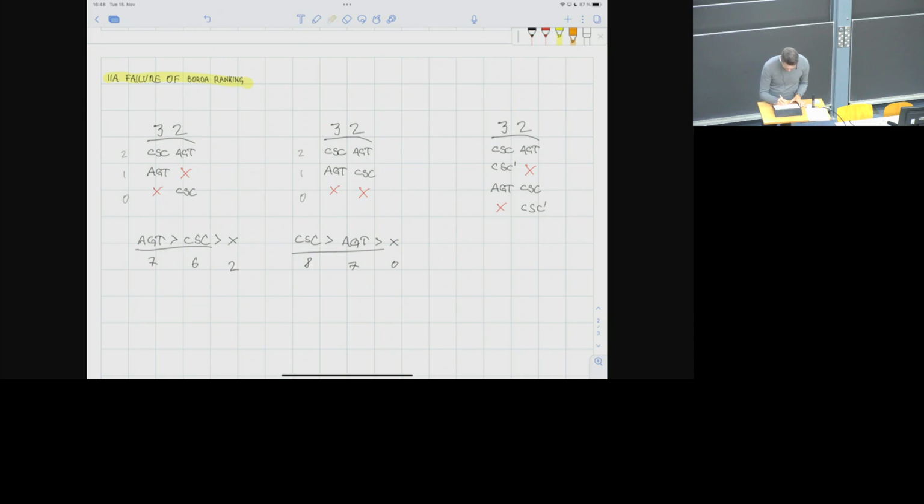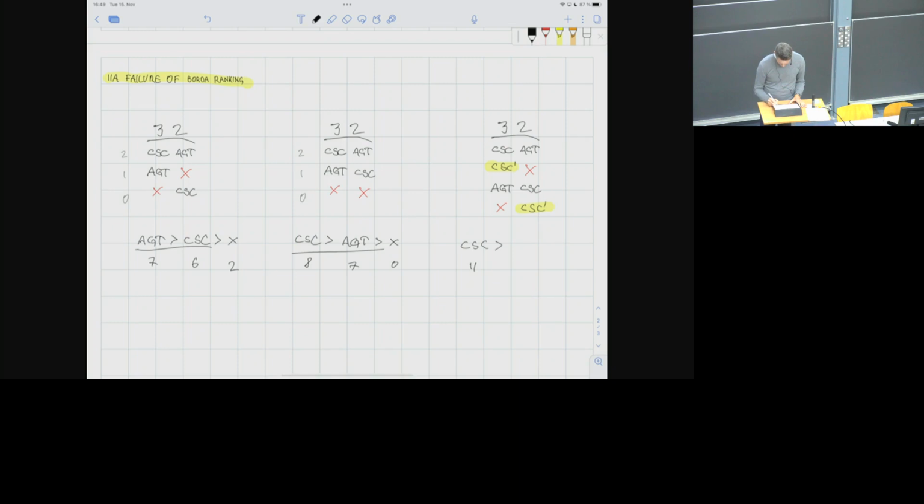Maybe highlight it somehow. So this is this new course that I added, so it's just right below CSC. But the relative ranking of CSC and AGT didn't change, so students still think the same about those two courses. And now the same phenomenon occurs, so if I now compute the scores for CSC, then that would be 11.